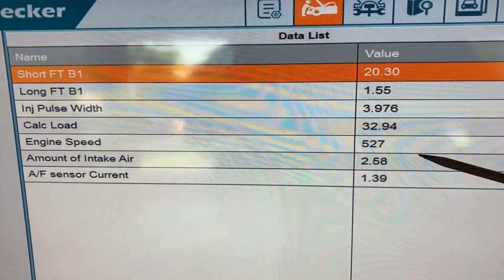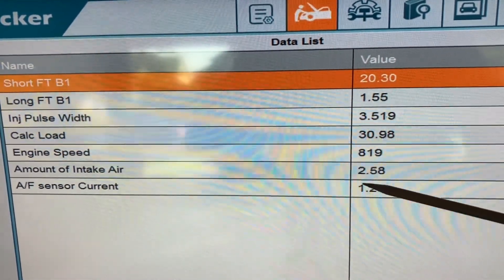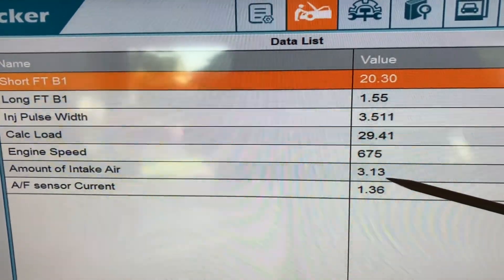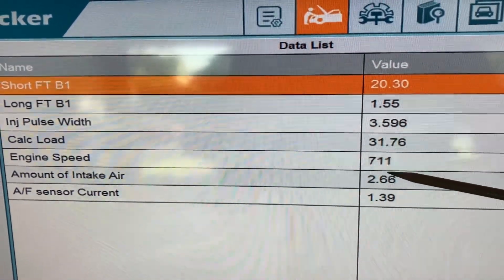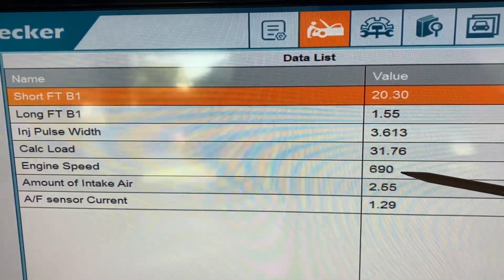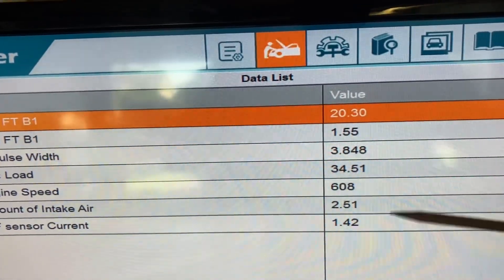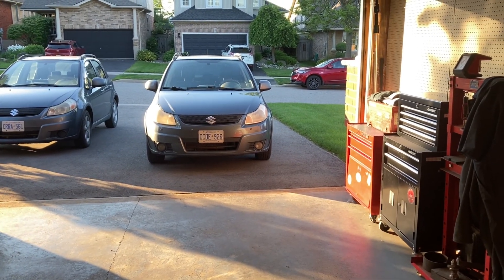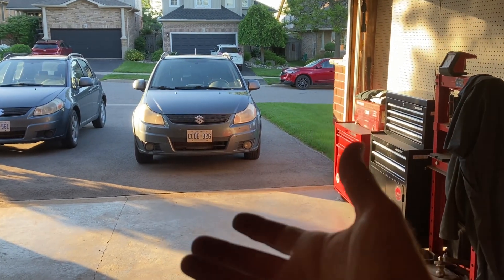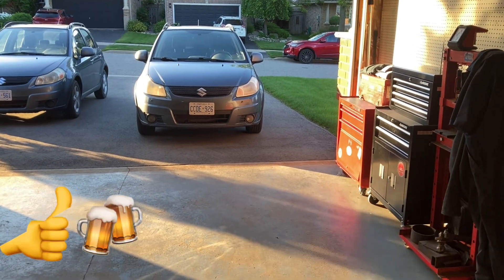The mass airflow sensor has a massive influence on the calculated load — clearly the car is fueled based on how much load is on the car, in addition to other parameters. The amount of intake air is erratic now; the car is idling way out of whack, RPMs all over the place, looking for an idle target of 729 RPM. Anyway, hopefully you grasp the basic concept of fuel trim — it's extremely useful for appreciating what's going on with the car and what condition you're trying to run down. That's it, cheers.